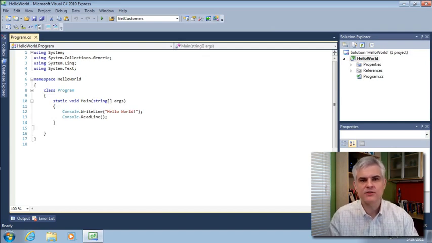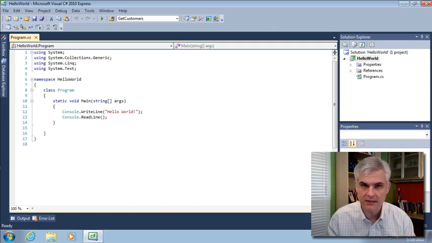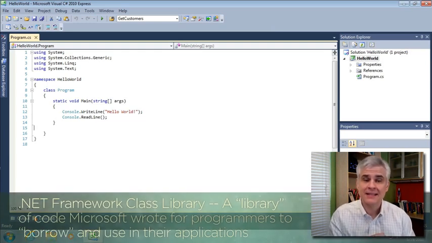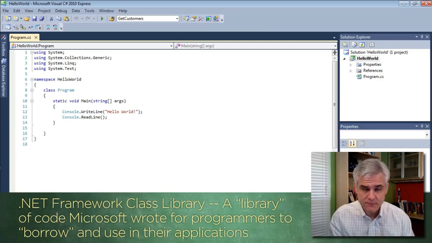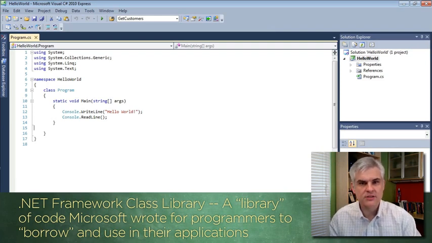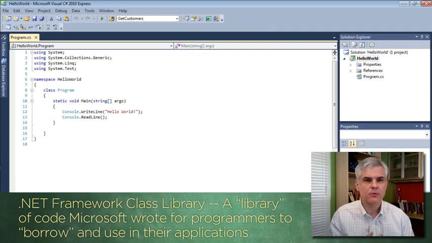Now, in our case, Microsoft has created something called the .NET framework. And while that kind of sounds mysterious, it's actually not that bad. For right now, there's just two parts of the .NET framework that we need to be concerned about. First, there is a class library, which is simply a library of code that Microsoft wrote to take care of difficult tasks so that we as developers don't have to worry about them. There's library code to help with math operations, to help with working with text, to displaying things on the computer screen, or transmitting information over the internet, and a lot more.